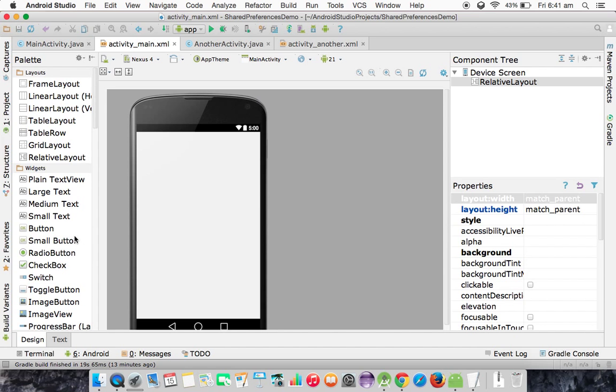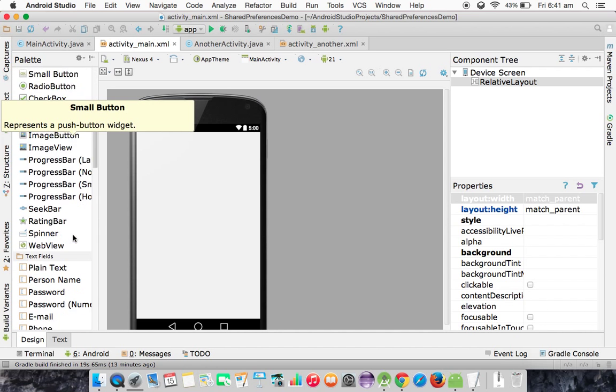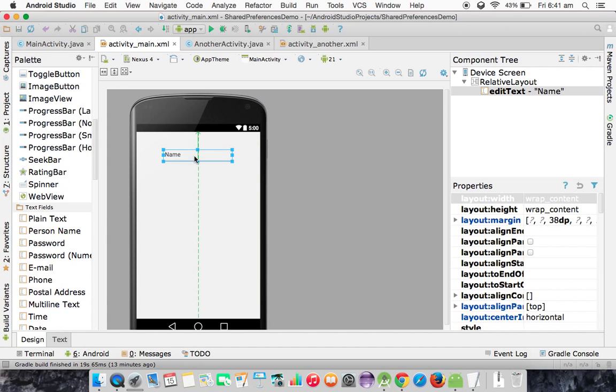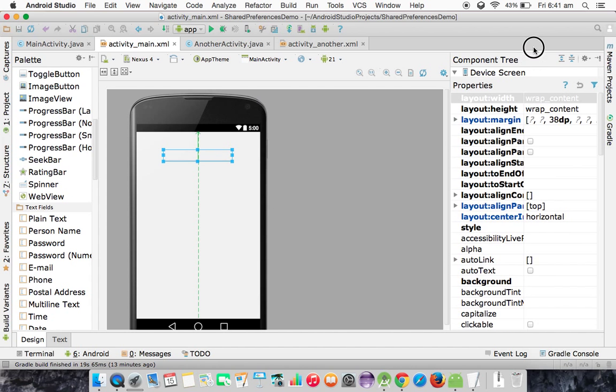So first of all, I want to take the edit text, and the ID I am taking as edit text underscore name. The text property is not required, so that text property we are deleting, and we can use the hint property here.